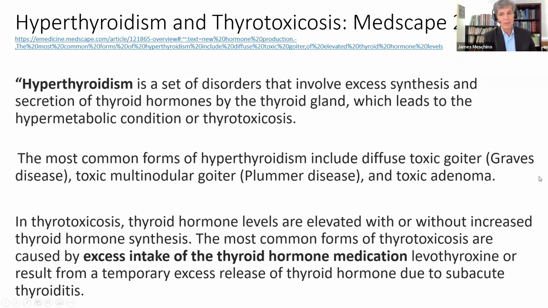The most common forms of hyperthyroidism include diffuse toxic goiter, or Graves' disease, which is an autoimmune disease that we'll look at. Also toxic multinodular goiter and toxic adenoma. Thyrotoxicosis is usually caused when a person already has hypothyroidism and they give them thyroid hormone replacement drugs to speed up their metabolism and to substitute for the hormone they're not making themselves normally. But if they get the dose wrong and give them too much, it leads to thyrotoxicosis. It's usually caused by over-medication until they get the medication adjusted correctly.